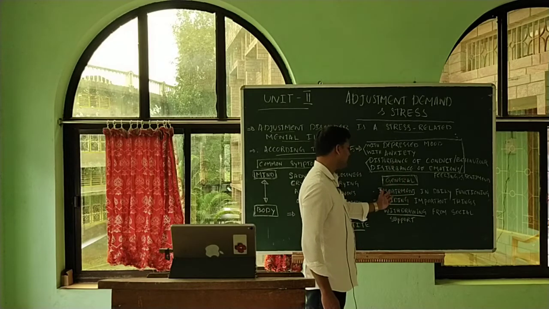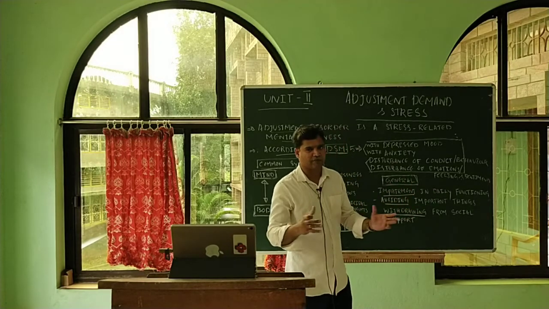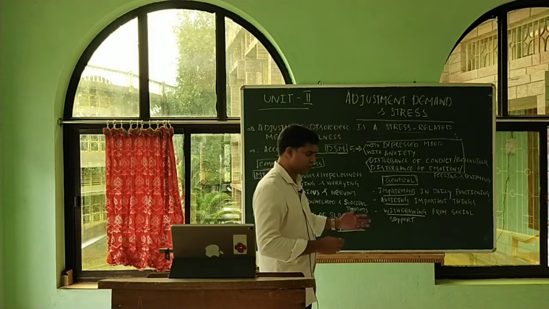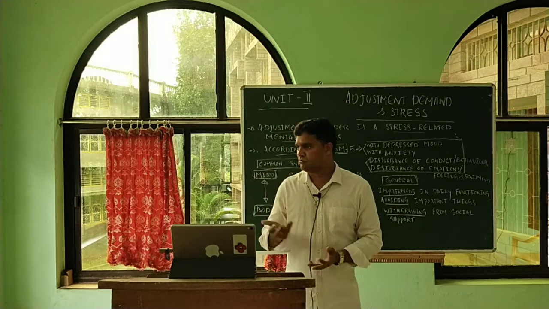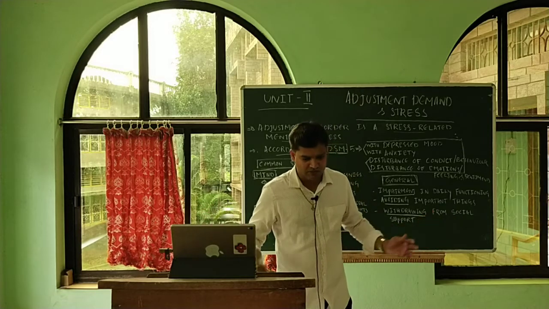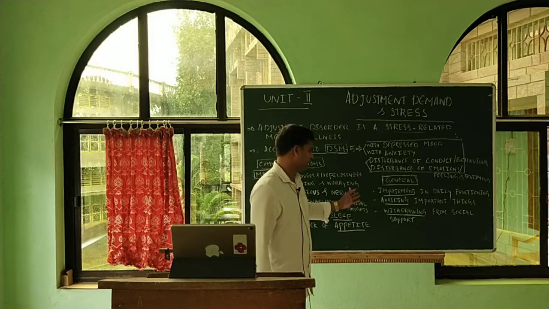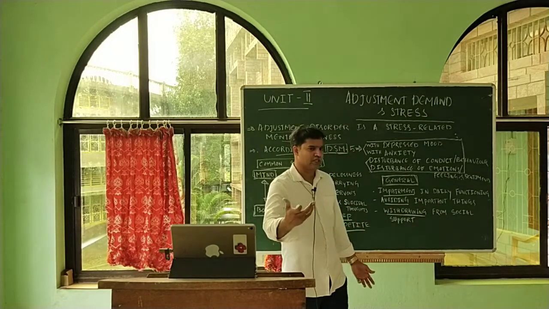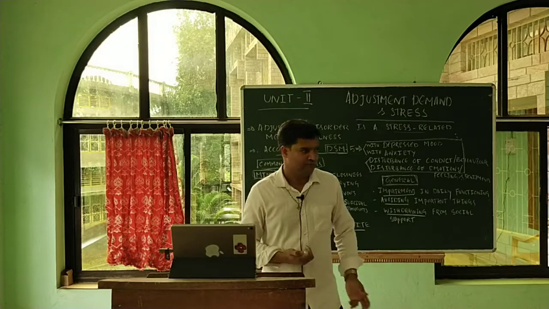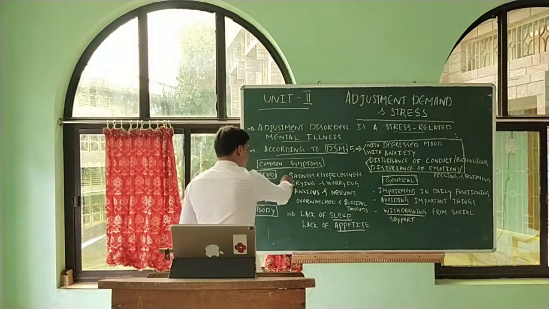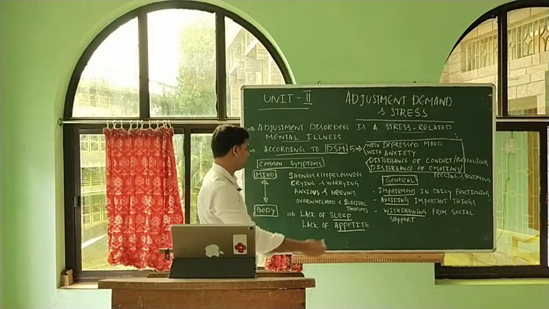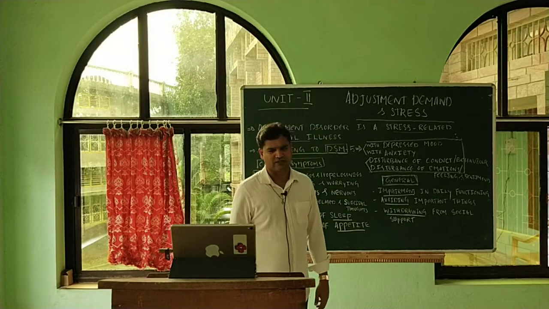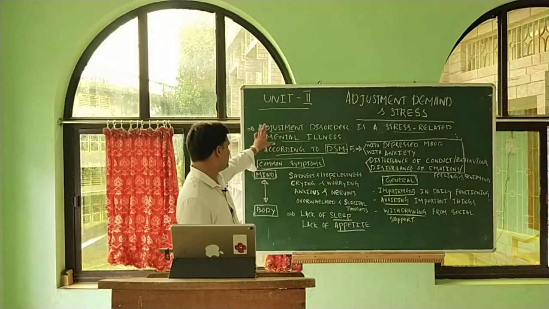Some of the general symptoms: impairment in daily functioning, they are not able to function normally as they used to be, or they may not like the things which they used to do once. For example, the person is very much interested in watching movies. Now he may not have any interest whatsoever in watching movies because he loses interest in life. And they will be avoiding important things of day-to-day life, and they will be withdrawing from social support, and they experience terrible loneliness. That will increase their sadness and hopelessness, their worrying, being anxious and nervous, feeling overwhelmed. That might lead them towards nourishing suicidal thoughts.